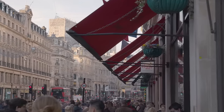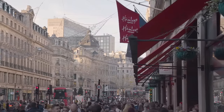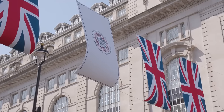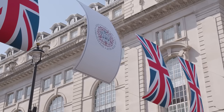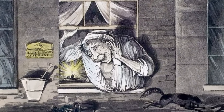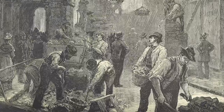Regent Street is one of London's most prestigious and famous streets, lined with grand and highly decorated Victorian terraces, but it was once more than just a rich shopping destination for international flagship stores. It was, in the 19th century, surrounded by some of the filthiest alleys and courts in West London, and home to some of the capital's poorest residents. The street's construction, completed in 1825, required the demolition of several old roads and numerous buildings.